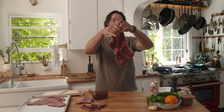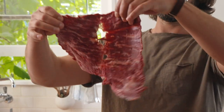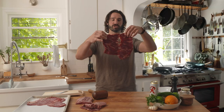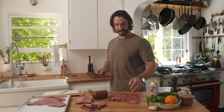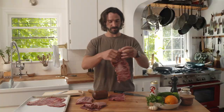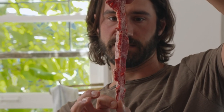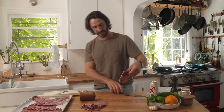I could treat this as one piece or two pieces. When you go to the carniceria or the real good carne asada place, sometimes they do strips, sometimes they separate it. Up to you. We can separate it. Makes managing it a little bit easier on the grill. It's like an eighth inch thick. It's thin. I'll just keep cruising through these guys.